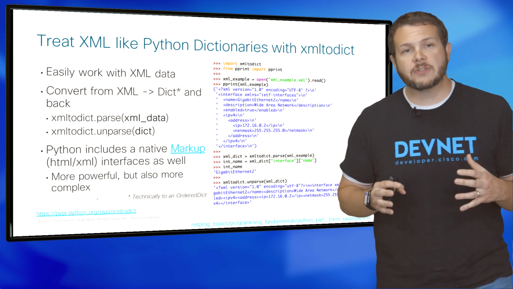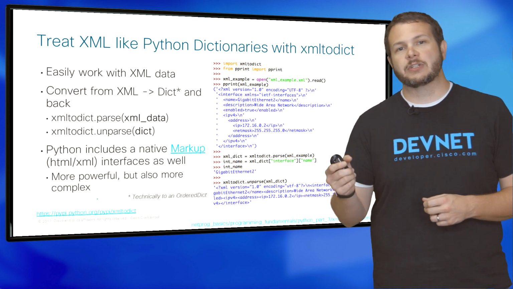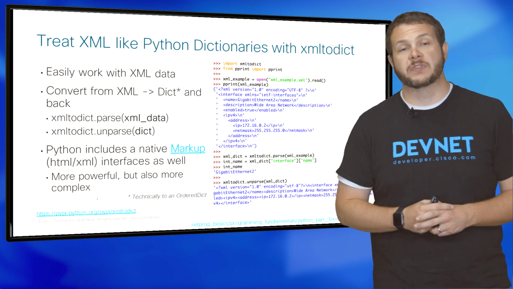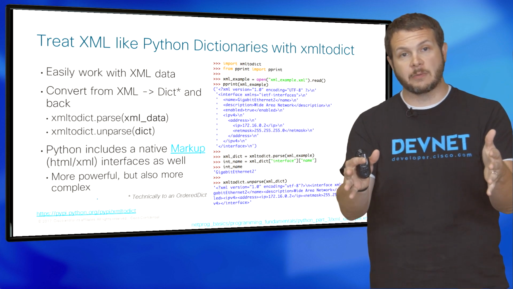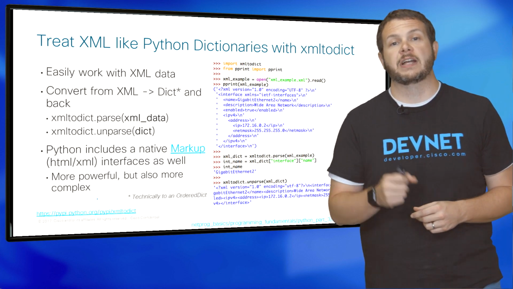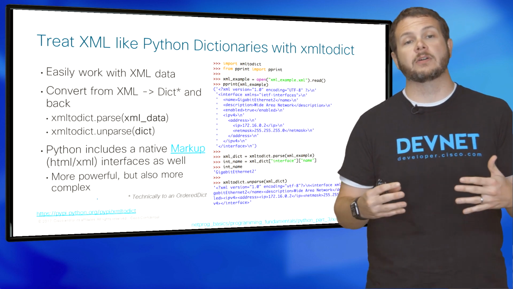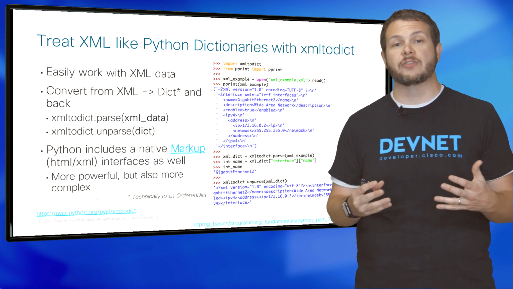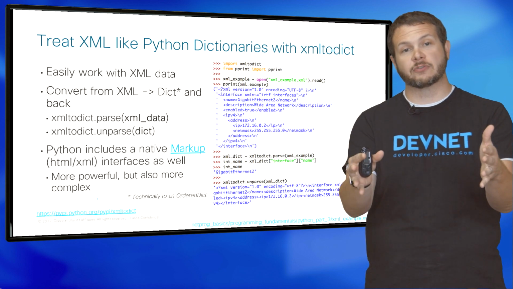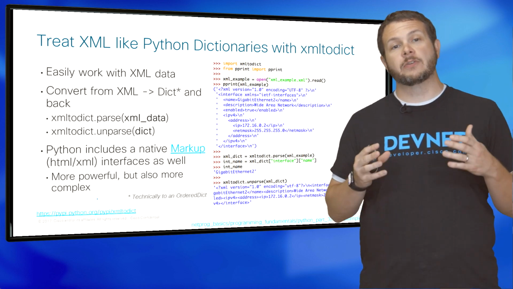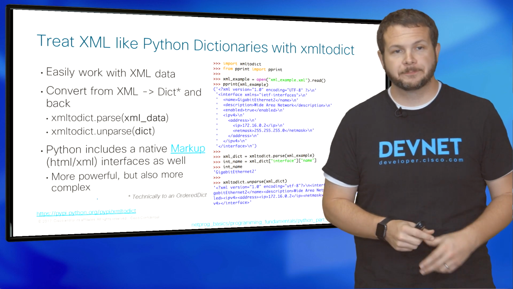What we have to do with XML data inside Python is come up with an easy way to work with it. XML isn't as natively transferable into Python elements as we'll see with JSON and YAML, but xmltodict gives us the ability to take that XML data from the schema and turn it into dictionary objects inside of Python. Technically, it is an ordered dictionary because we need to maintain order, but we can work with it just like any other dictionary object. We've got functions called parse and unparse to take an XML string and turn it into a dictionary, and then take one of those dictionaries and turn it back into an XML string if you need to revert it.